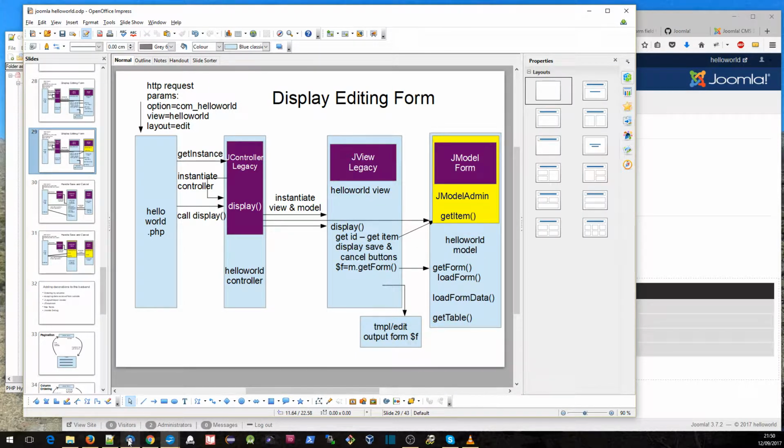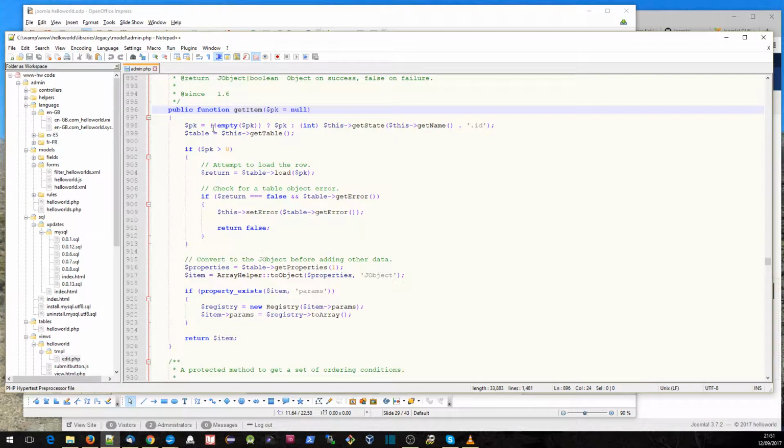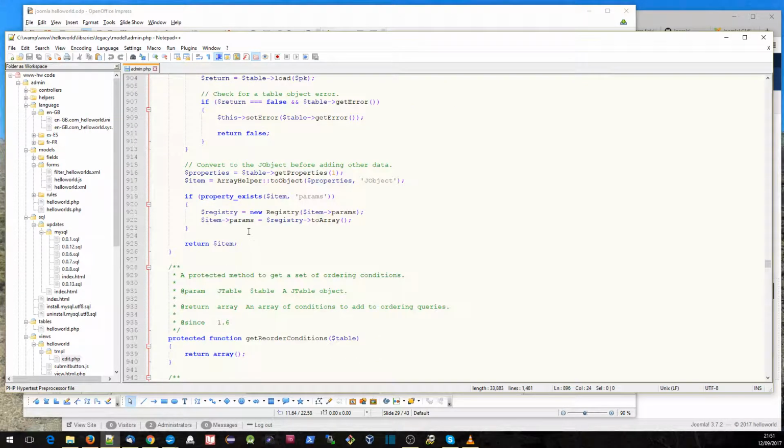So if we have a look in our code, this is get item within that JModelAdmin. It's loading the record from the database, and it's got these lines here. If the property exists, if it's got a params field there, it's doing the opposite: it's taking that JSON string and converting it to an array.